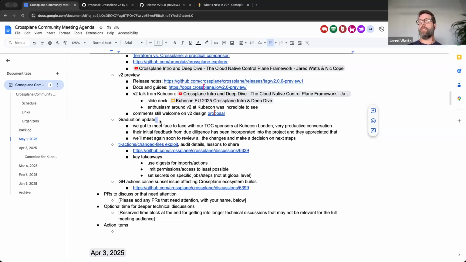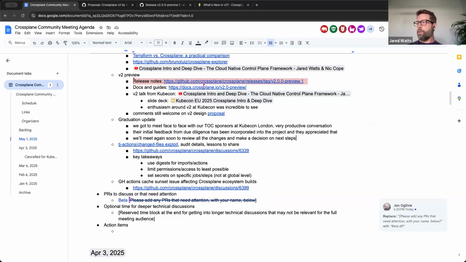They may want to see these changes that we've made bake a little bit longer amongst the community and the ecosystem. Or we may be ready to restart our due diligence period. So it's a positive, it was definitely a good conversation, a good experience with them, and we're looking forward to making progress again on our graduation effort. So cool, that was great.